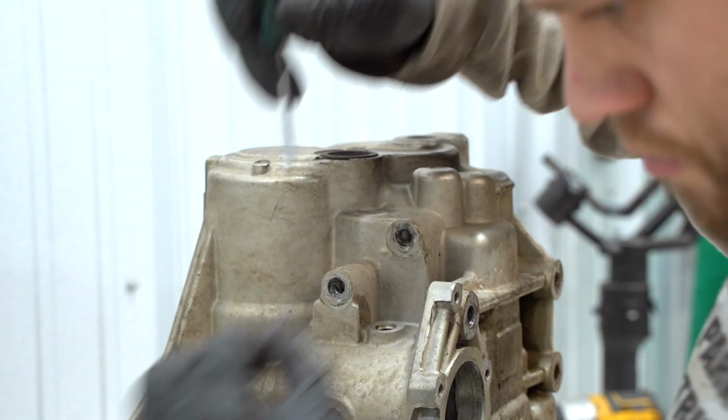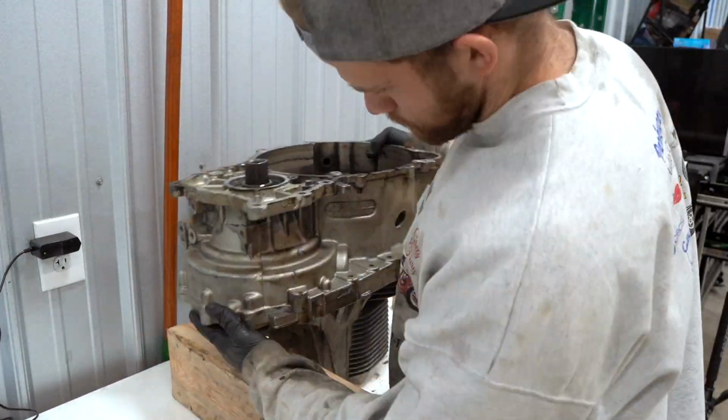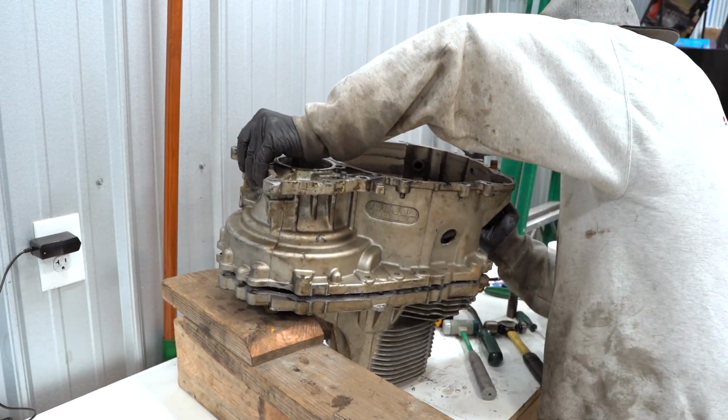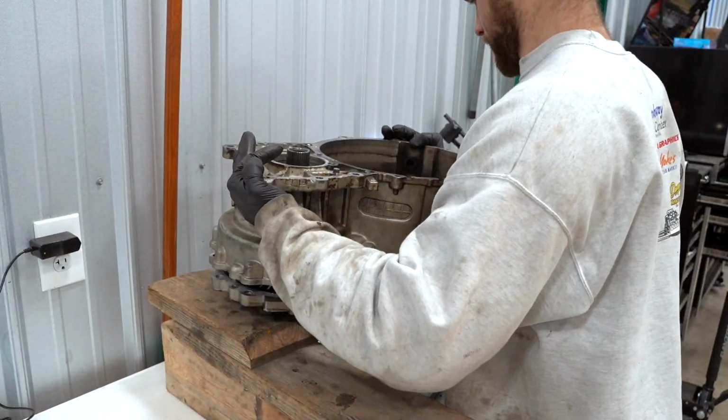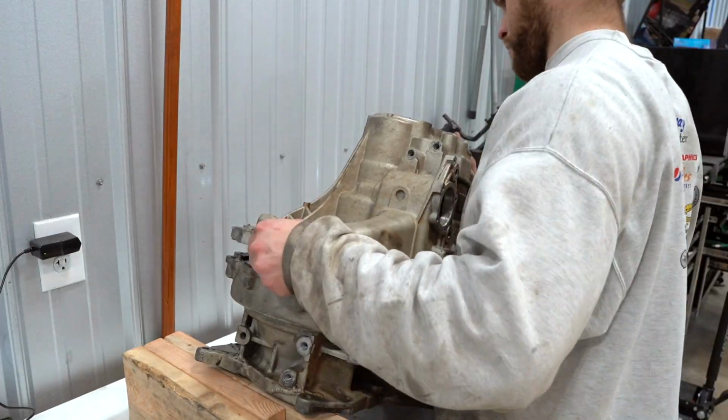All right, so I did a complete ass job of explaining what was even going on here, but here I am trying to pull this transmission apart, and as you can see, it came apart a little bit, but it is stuck. And if you flip this thing over, I flipped it over back and forth like 20 times, and as you can see, it finally came apart.